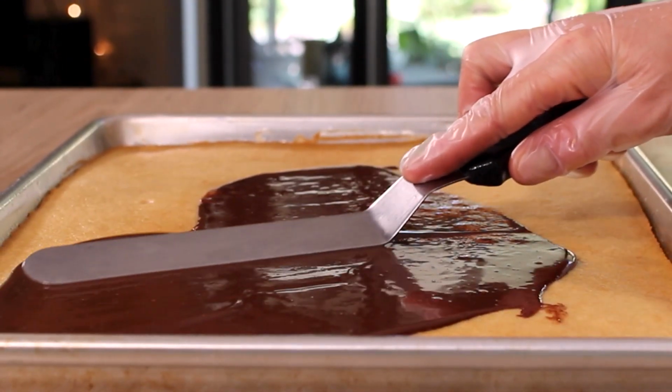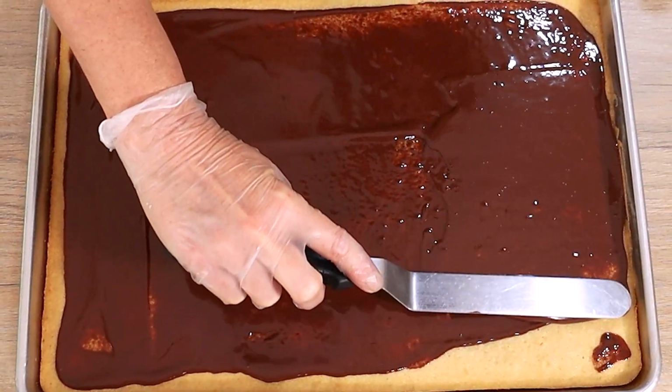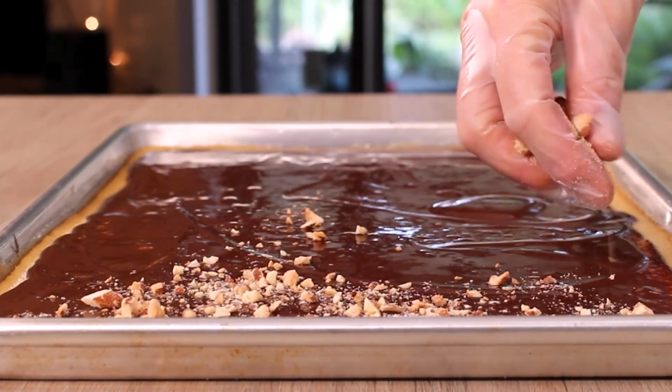So I'm going to spread a very thin layer of ganache on my cake roll and then a sprinkling of toasted almonds and that light billowy chocolate whipped cream.